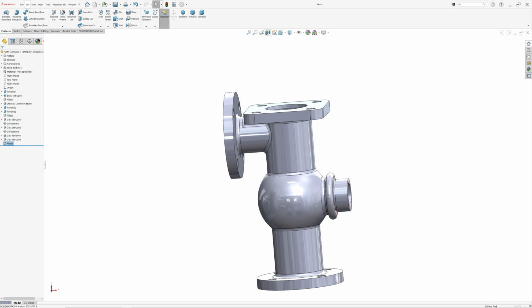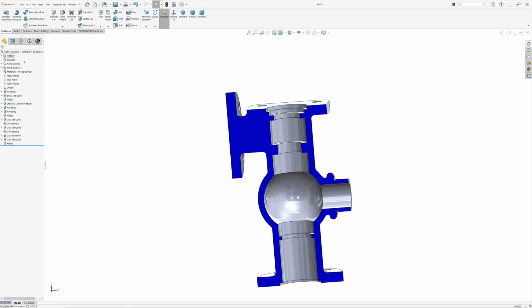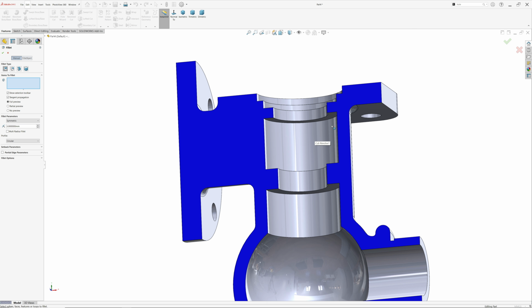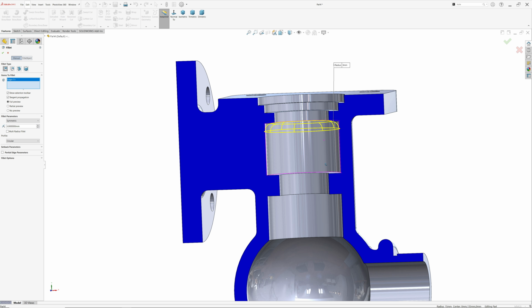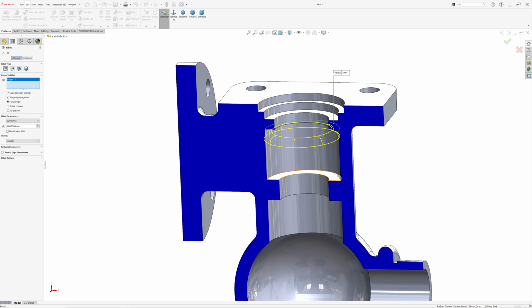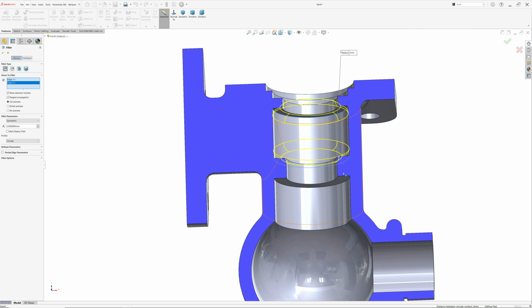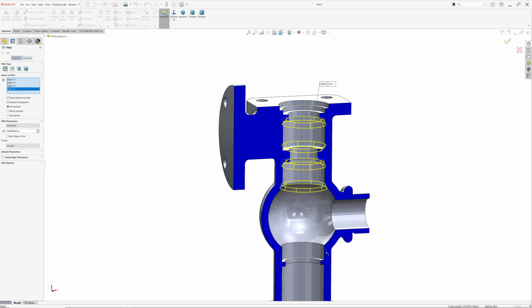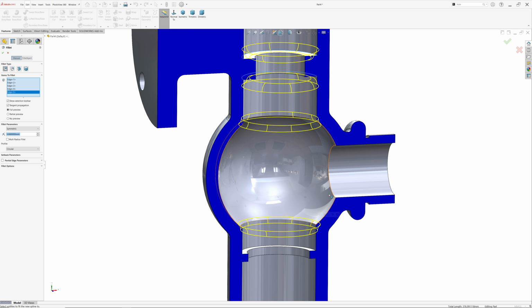Let me choose section view. Fine. Fillet. Parameter 3 millimeter, constant type. Now let's add fillet. I'm going to select 1, 2, 3, this corner 4, this corner 5, and this edge also.